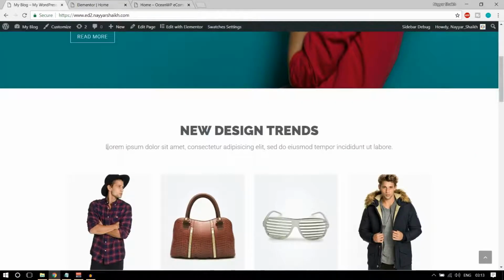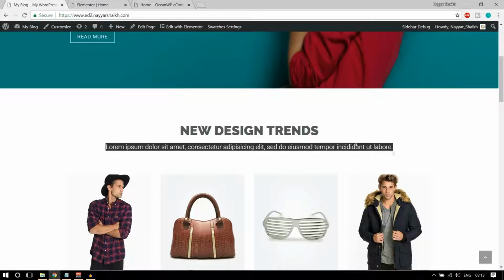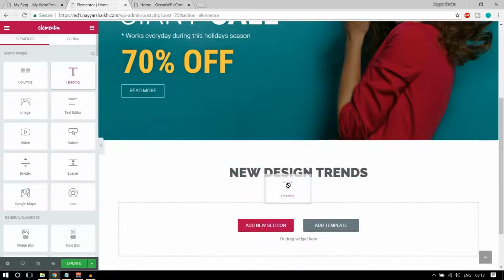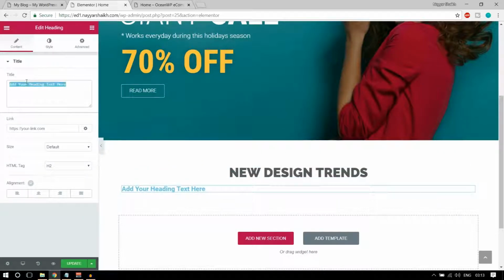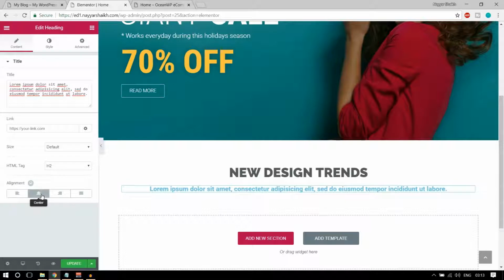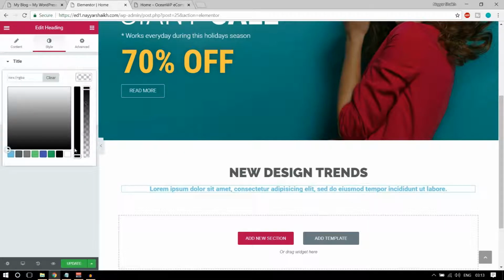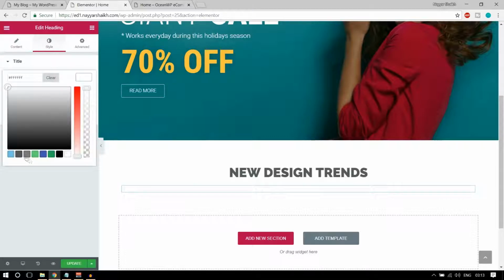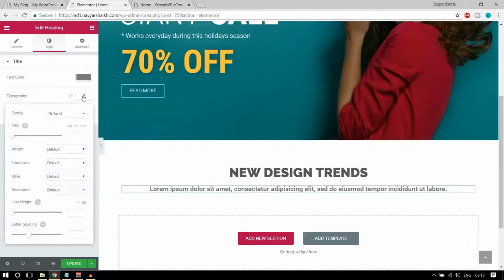Then after that we have this text, this simple text. Copy this text from here, come over here again, click on this icon, bring this heading below this thing. Okay, paste in this text, again make it center align, go to style, let's change the color to white. Very simple thing, not white. Now let's select the third predefined color, which is light gray. Go to typography and let's change the weight to 300. Okay, rest everything is fine. 300 or 400 both would look good.